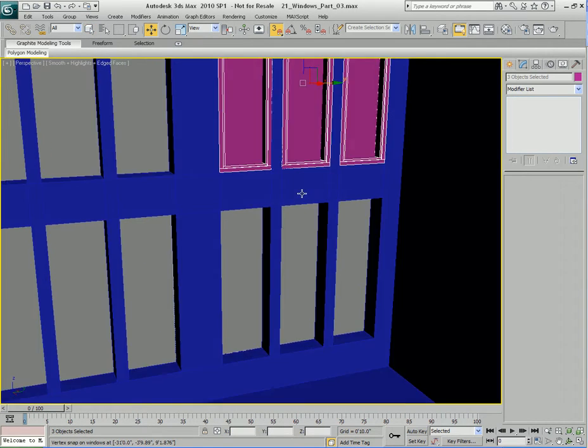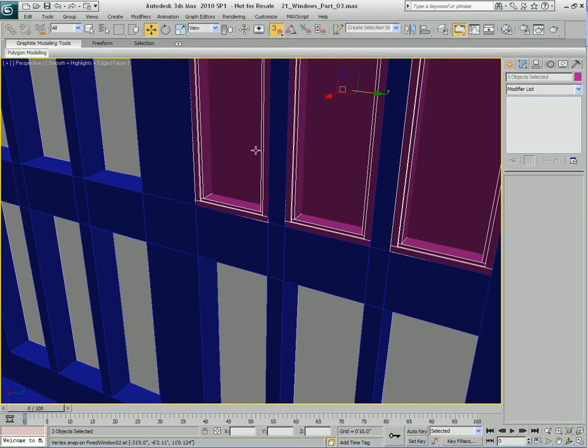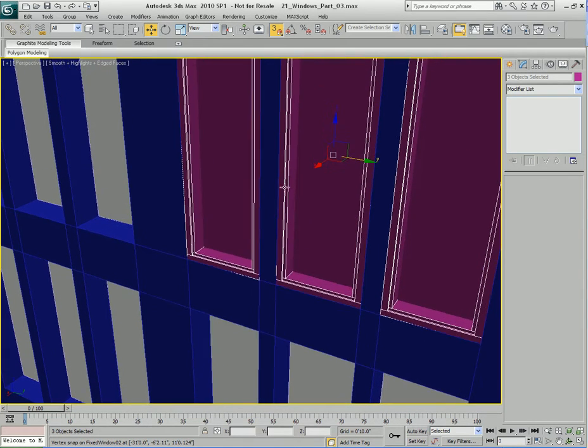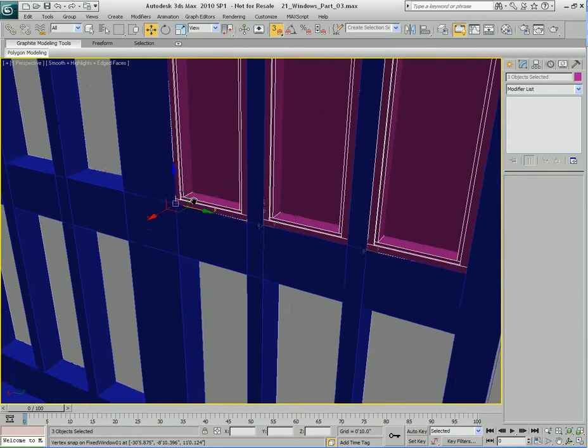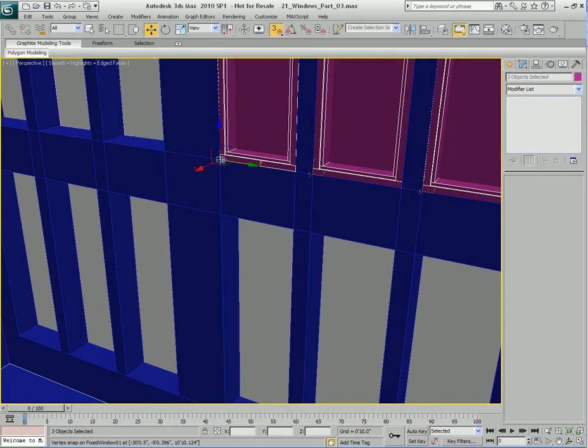Next thing I'm going to do is select this window, this one, and this one. I'm going to activate the Move tool here. Right now, the gizmo is located at the center of my selection. So I'm going to switch modes back to this one, which uses the pivot point center. Basically, what I can do now is, you can see the pivot point is right there for these 3 objects together.